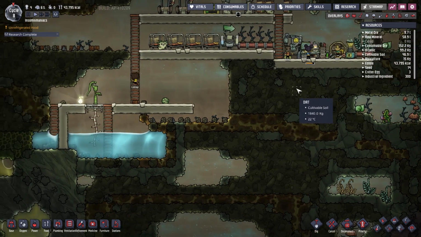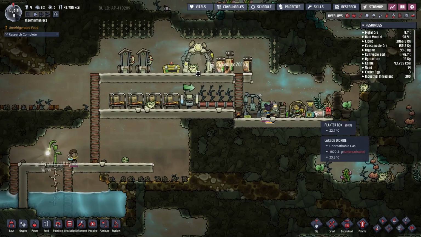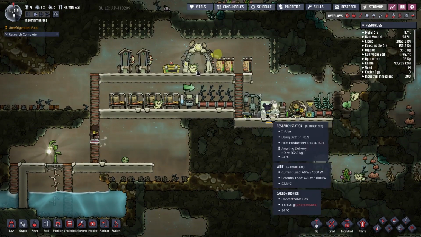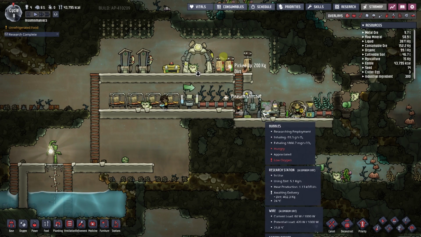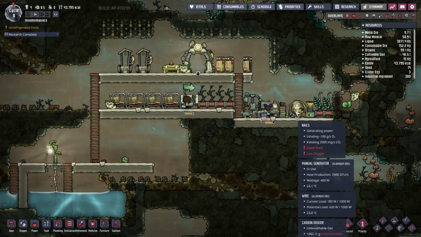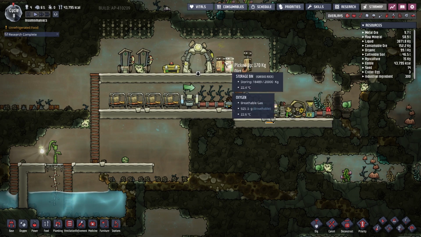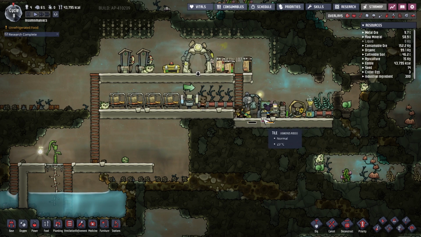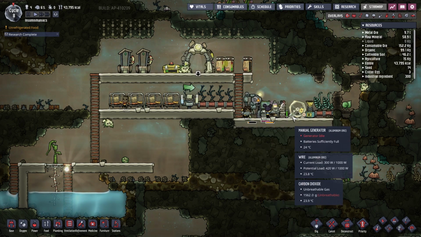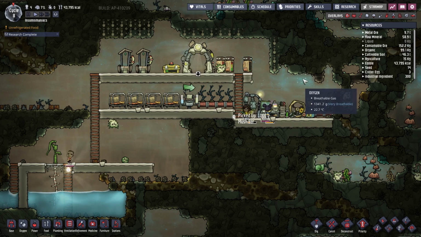A couple of things that came up in the comments had to do with CO2, which is becoming a very real problem in our, I guess you'd call it, industrial area down here. We've got our food processing and our research bench and the power generation. We do have an oxygen generator down here, but all the CO2 is sinking because it is the heaviest gas we've got kicking around down to this level. And we're not going to stop producing CO2, because that's kind of how breathing works.